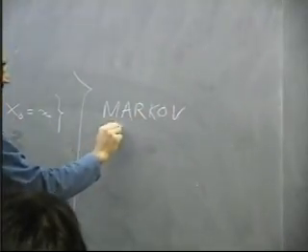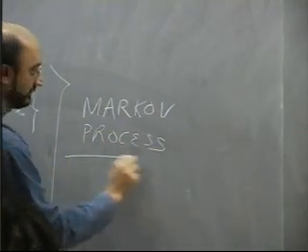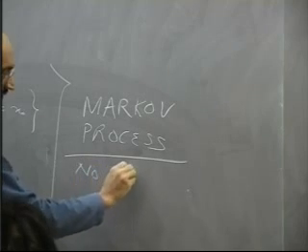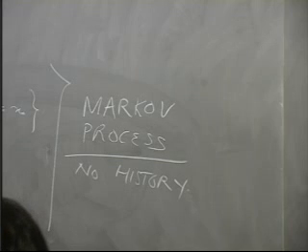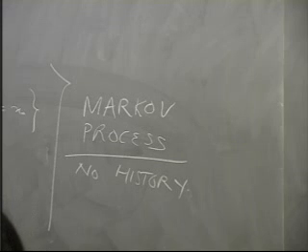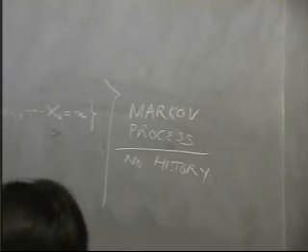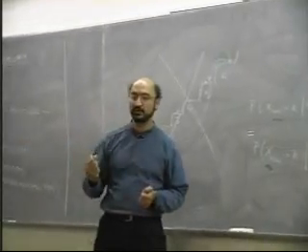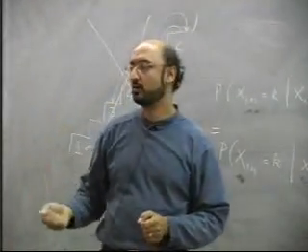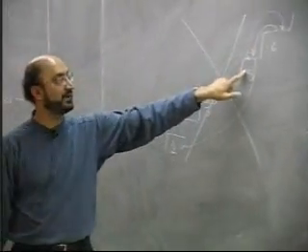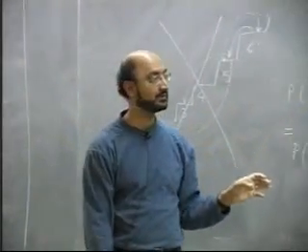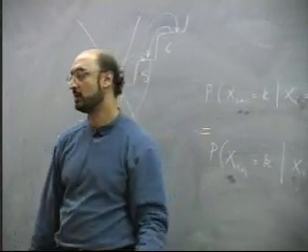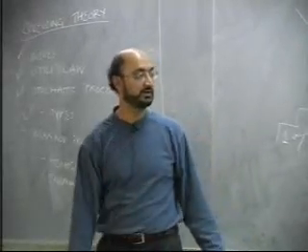Which means no history. Or to be more precise, everything you need to know about the history is encapsulated in the current state. If I know the state is, whatever, X_i equals 5, then I don't care how I got there. I just need to know the guy was in step 5, that's it, the future is known. In this case, we call this a Markov process, and we can define similarly a Markov property for continuous time, which I'll do later in a different class.